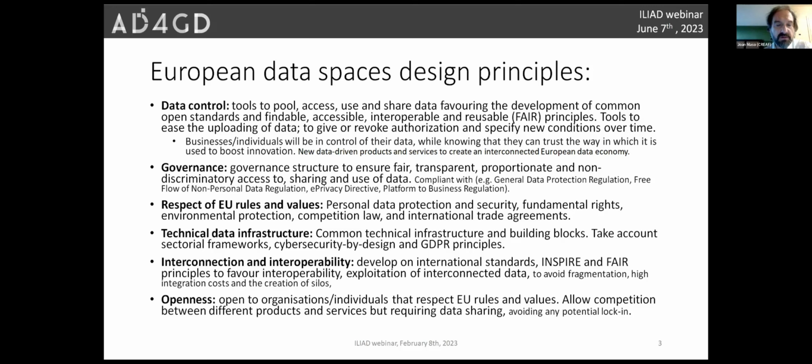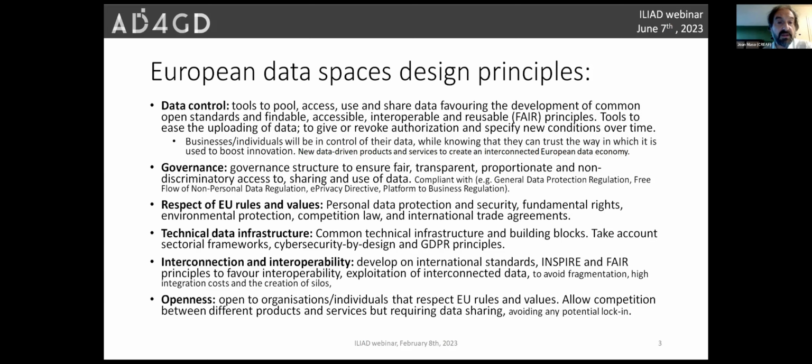But those tools should also ease the upload of information, as well as the revoke of authorization if new conditions take over. We have to take into consideration that the European Commission is trying to reconcile the idea of open data and free data in Europe with the idea of the digital economy based precisely on the circulation of this information. So we need to have the data open, but we also need to have some control on this circulation and some deals that allow us to trust partners and eventually enable some kind of monetization.